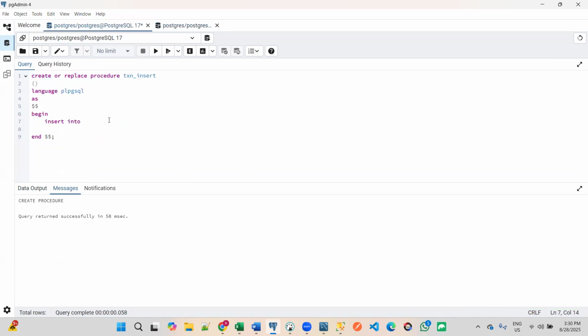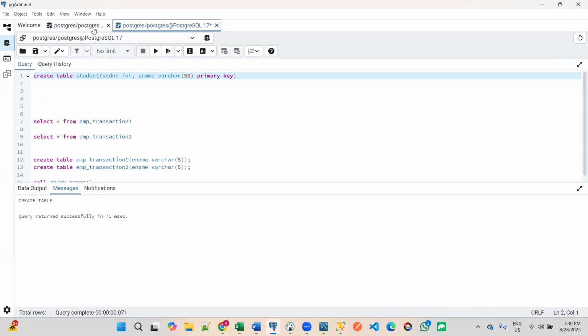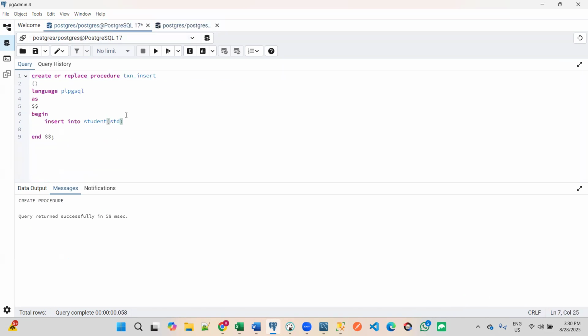So insert into student the student number and name, values, and here one student name is A.